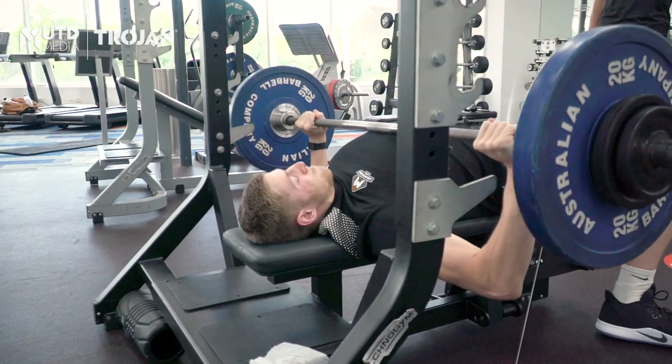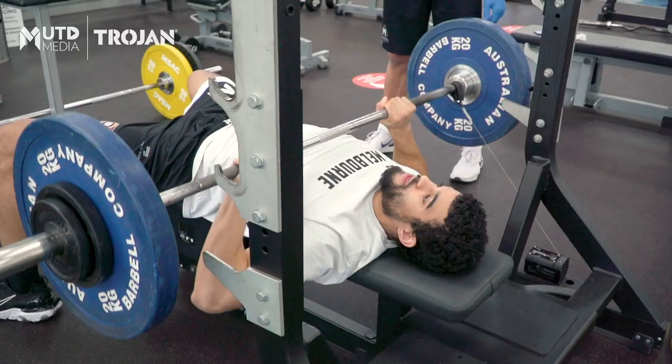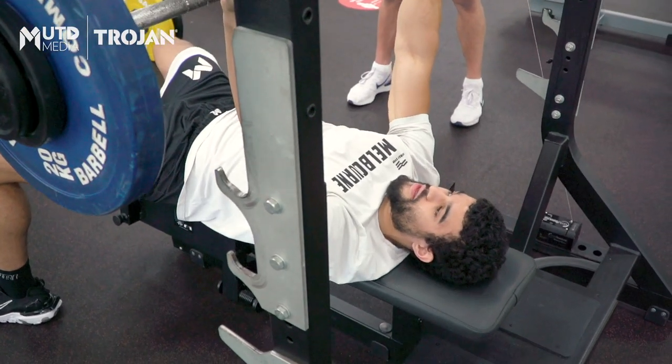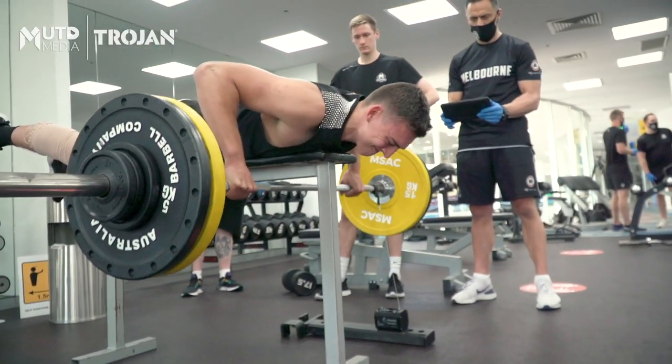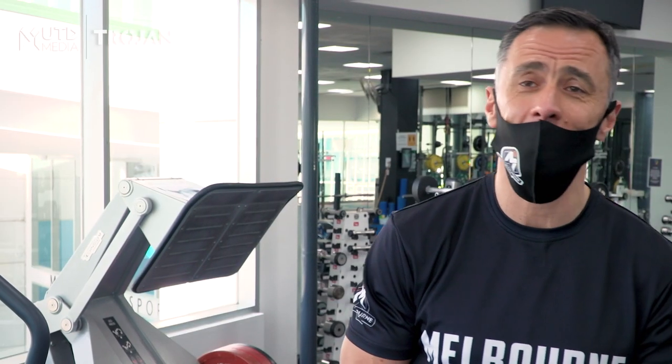And given that we're talking about a possible mid-January start, I look at it as a perfect time to transition into our next part of our program. And then, hopefully get even better and get even stronger and faster and more powerful.